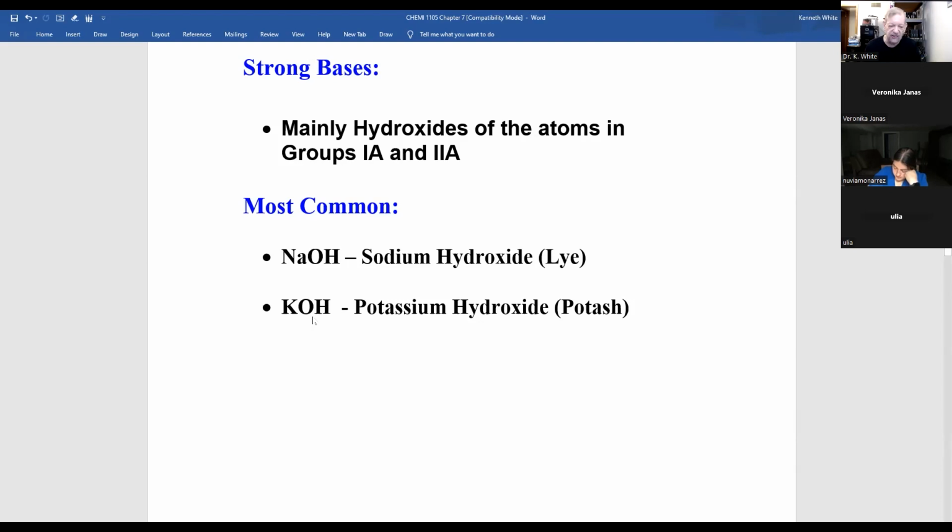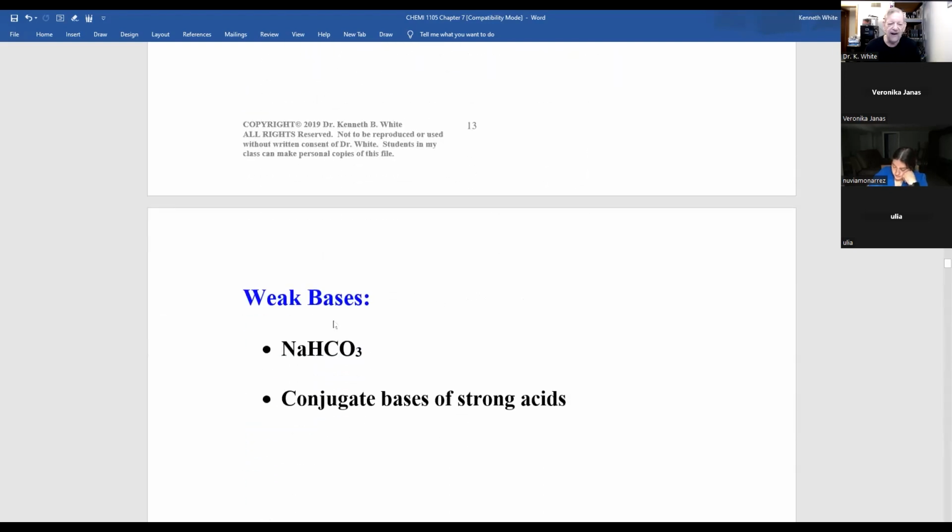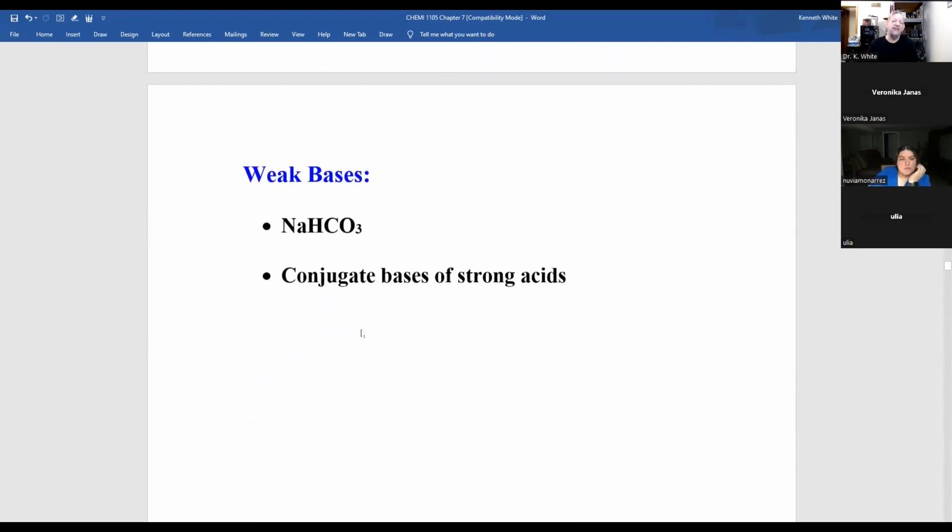They're strong bases. Now, a weak base is one that says, could you give me a proton? I'm a proton acceptor. All right, you don't want to do that. That's okay. An example of that is sodium bicarbonate, and sodium bicarbonate, as you found out from the airbag lab, is in baking powder and baking soda.